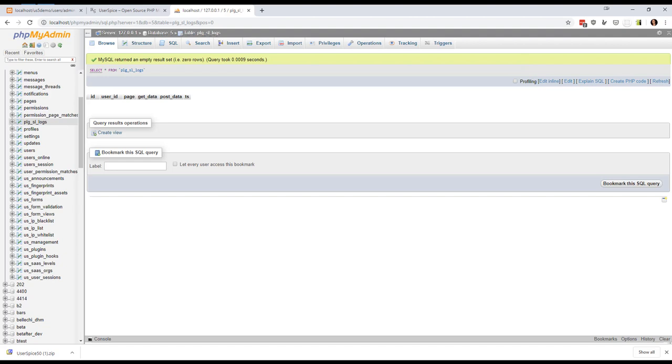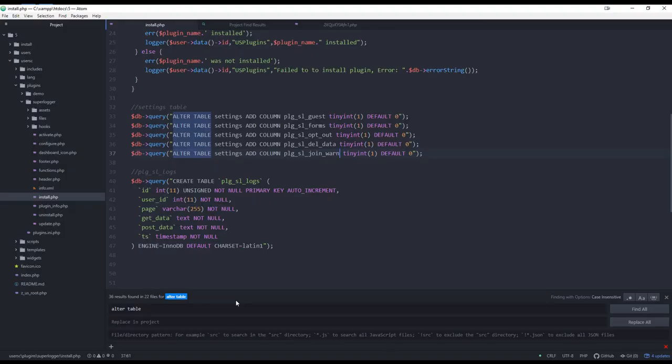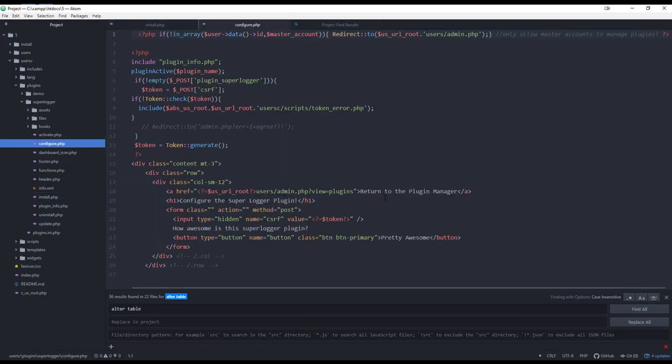So we have our database set up, and right now we're going to get to work on building our plugin. And so maybe the first thing we'll do, since it shouldn't be too hard, is our form, and I'm going to make this very, very simple. I'm getting these so I can remember the column names, because I did use some goofy column names. So we're going to go to configure.php, which again I said is our page for making a control panel. So we already kind of have a little form here, but what we're going to do is make our form.